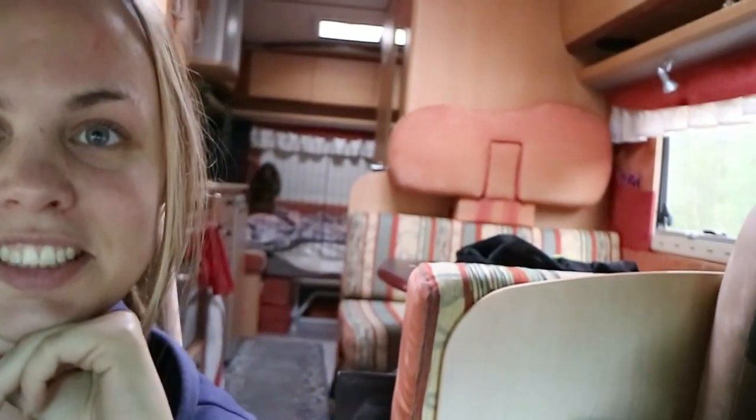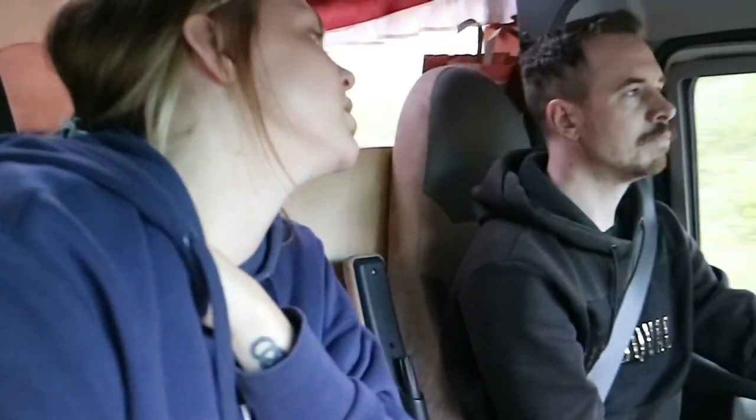We are now in the caravan on our way to Sandviken Högbo, and the girls are in the back. We're going to meet up with Sarah and set up the show tent for tomorrow, and also the cage. We'll eat some salads from the pizzeria. We have around one and a half hours until we arrive.